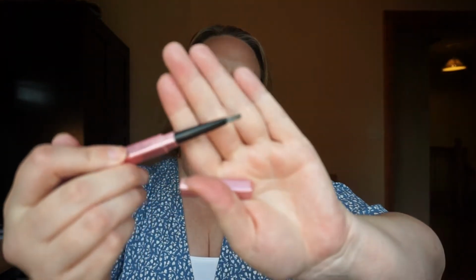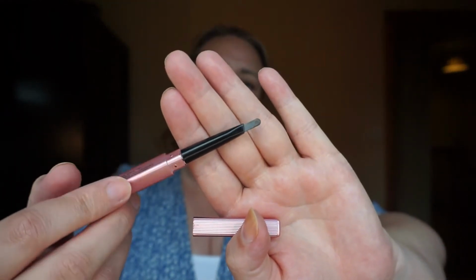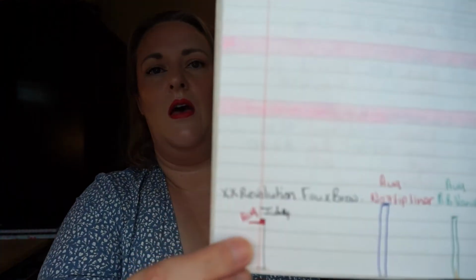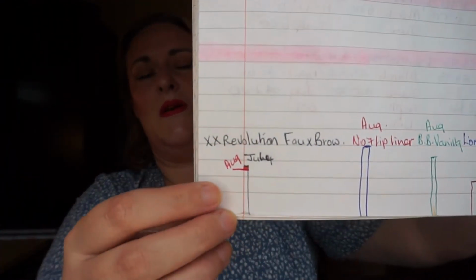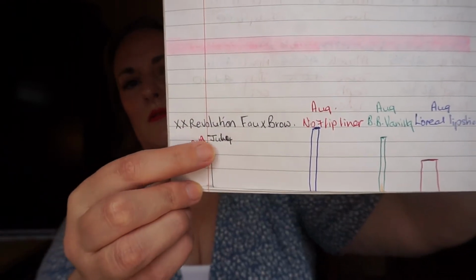Sorry, yes, I use it every time I put on my brows, and it doesn't seem to have moved much. Now, in fairness, it's one of those thicker pencils, not one of those thin ones. It's more of a triangular kind of shape. I did do a little marking on my little piece of paper, like a really professional Project Panner. I just felt I needed to do this because of the pencil, I was feeling so disheartened by it. So there we go, I've used that much product.